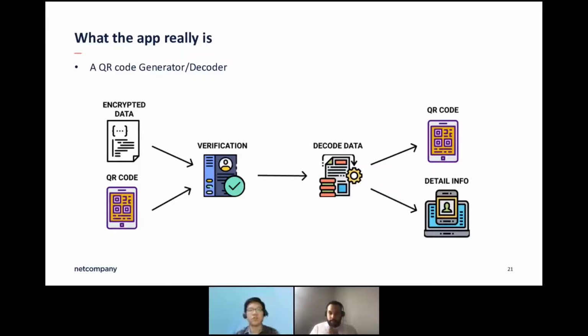The encrypted data we get from either the API or the QR code from another device via scanning, we first pipe it through our verification process. After all the verification is completed, we decode the data so it can be shown as a QR code if it is your certificate, or show the necessary data for you to verify another certificate, like Nikolaj just did in the demo by scanning.